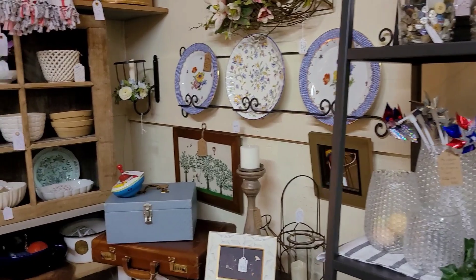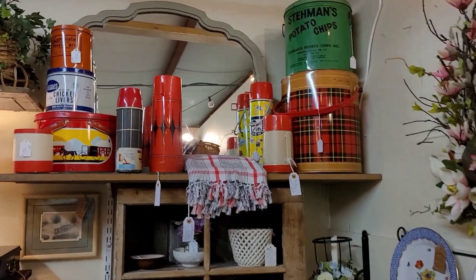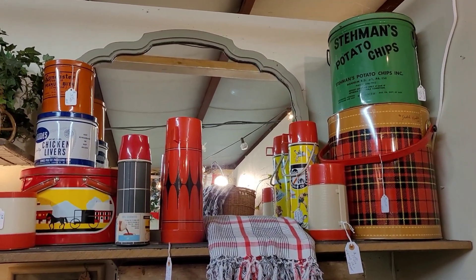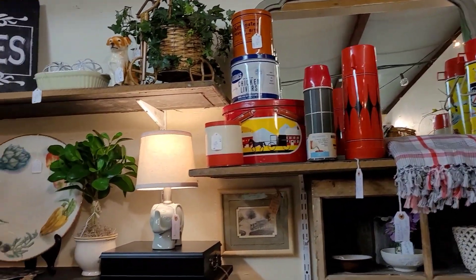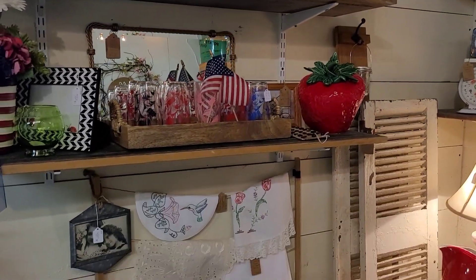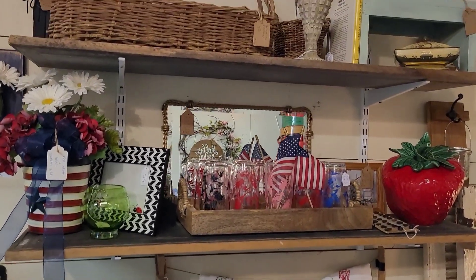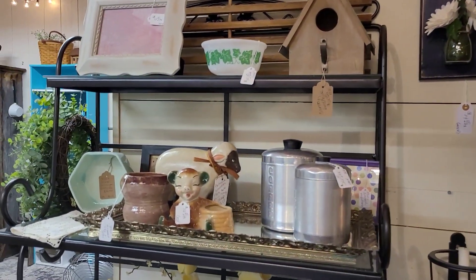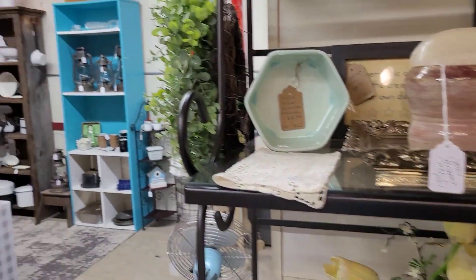Just walking through, lots of decorative pieces. Look at this display — the thermoses, the tins — somebody needs to buy all of it and display it in their kitchen like that, honestly. The display was just really really stunning and eye-catching in person. I love when people display things like that so you can get a visual for what it could look like in your house.